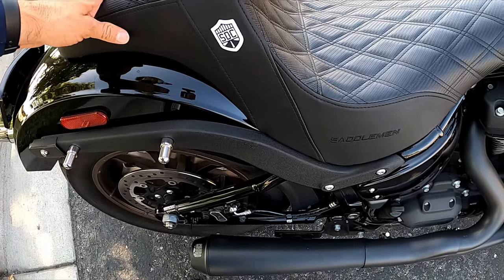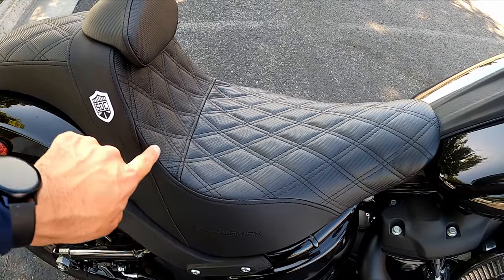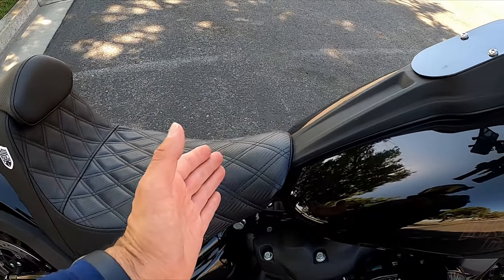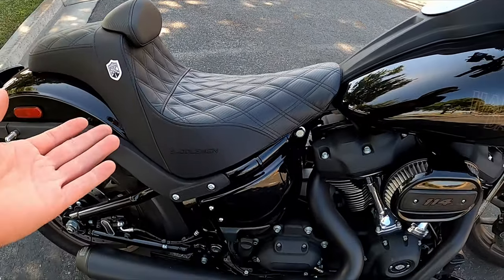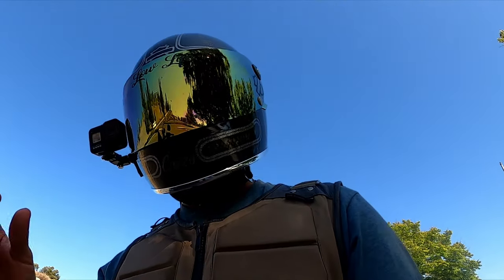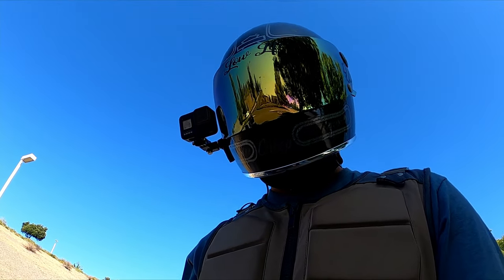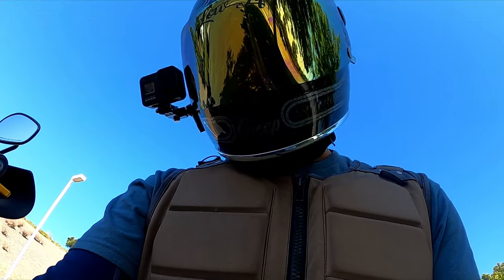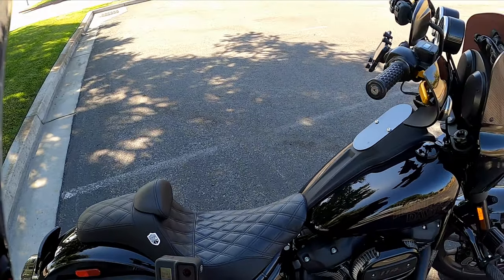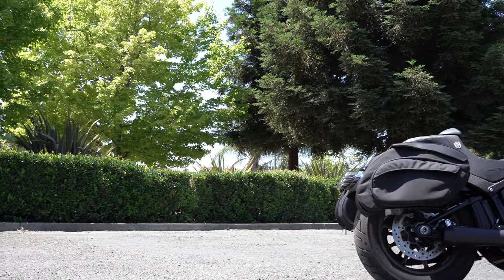Because of this curve right here - the step-up area - this new curve does move you up on the tank and up on the seat. I'd say anywhere from a quarter inch to half an inch. It's a brand new seat, but I have measured myself with a measuring tape and so far I've measured about a quarter inch to half an inch of difference. So you do sit a little bit higher and a little bit forward on this seat, mainly because you don't have that flat line anymore like on the step-up seat.